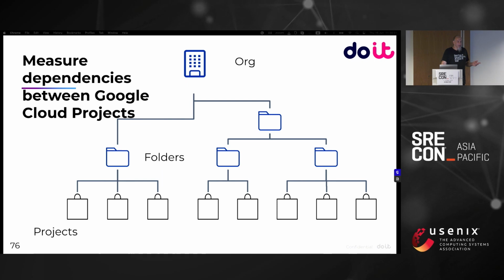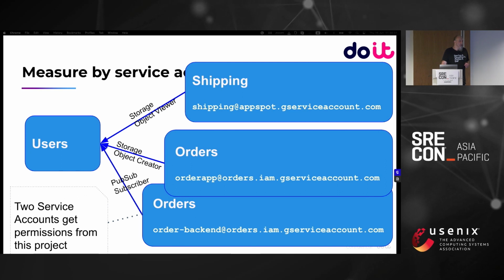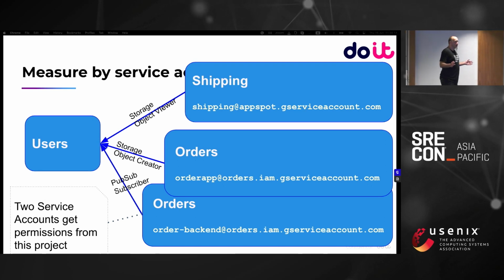It's also not measuring many other ways that you can define boundaries, Kubernetes namespaces, etc. But Google Cloud projects. How do we know that one Google Cloud project depends on another? After all, if it invokes an API. But how do you know it invokes? You're not going to track the packets in the network. So we look at permissions. This microservice is associated with a service account, which in Google is like a user, but not a human user. It's the service itself, the cloud function, the virtual machine, which has an identity, a machine identity, the service account. And our concept is that we're going to count how many permissions have been granted.